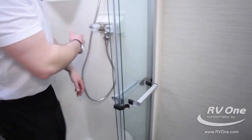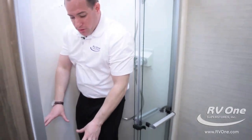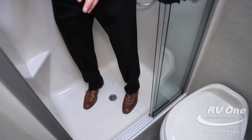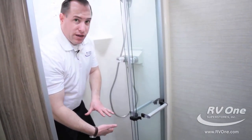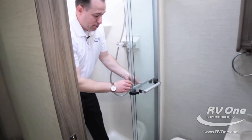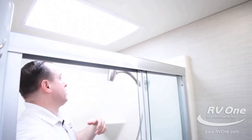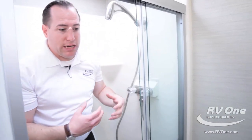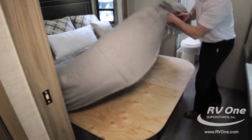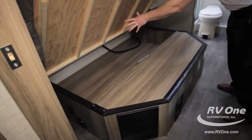The shower is amazing — a one-piece fiberglass shower with tons of wash-up storage. There are no seams, so there are going to be no leaks. This actually has an upgraded base built right at Jayco with a plywood platform underneath the fiberglass to ensure solid rigidity and foundation in your shower. You have a glass shower door instead of a cheap curtain, an upgraded faucet head with adjusting nozzle, and a huge skylight with an extra three inches — even if you're 6'6", you'll have plenty of headroom. Underneath the king bed, you also have tons of storage for all your linens and pillows.